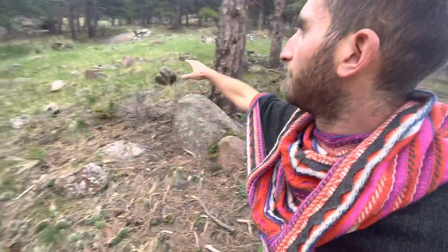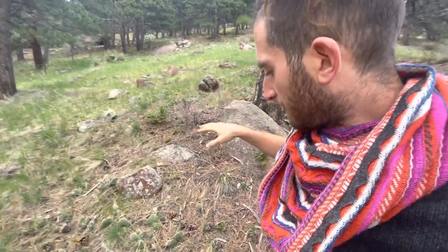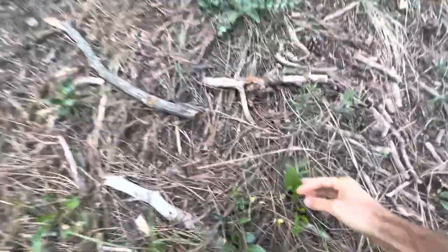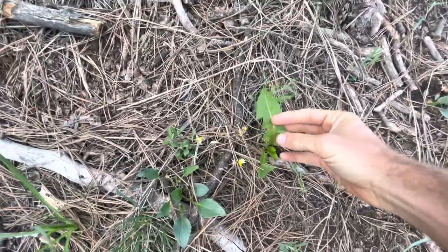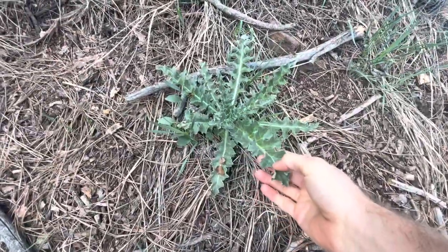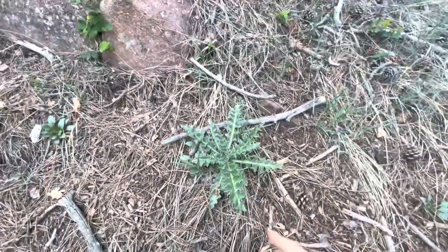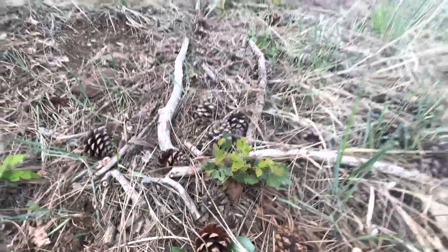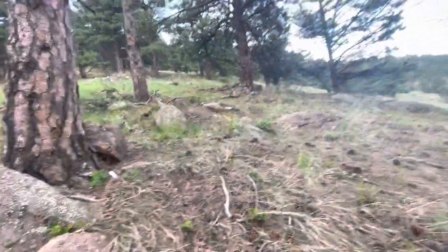So the truth is, you look up here, it probably doesn't look like that much. You're probably just like, oh, it's just kind of random green stuff. But the deeper we get in, we start to notice things like this. Oh my God, that's dandelion. You can eat dandelion greens. Oh my God, this crazy badass looking plant, that's thistle. That's actually edible. You can braise those greens. There's this over here, that's Mahonia. The berries are amazing. You can make amazing tinctures out of it.